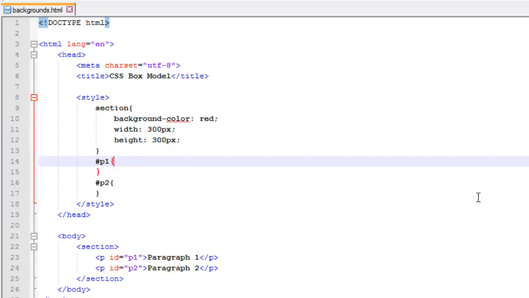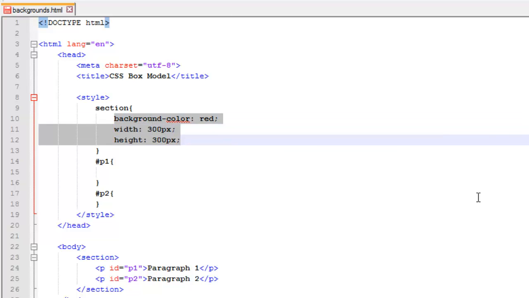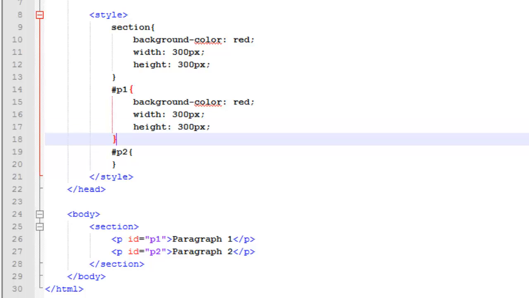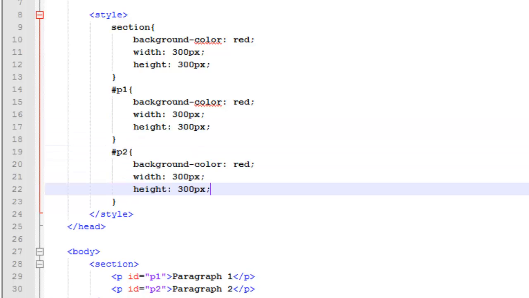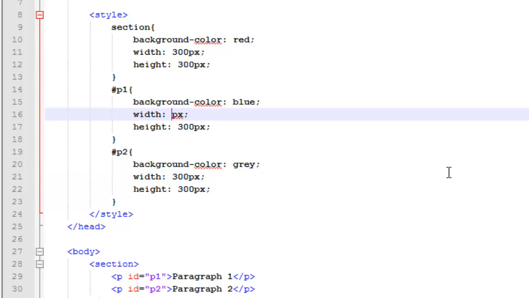Now let's go down into P1 for our first paragraph. I'm going to go up here in my section, and I'm going to copy all this because I'm going to add the same stuff into each of my paragraphs here. But I'm going to change them up a little bit. For this paragraph, it's going to be blue. For this one, I am going to have gray. Now I am going to change my width and my height.